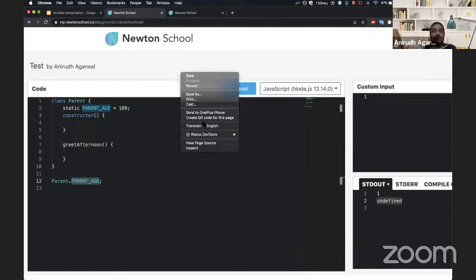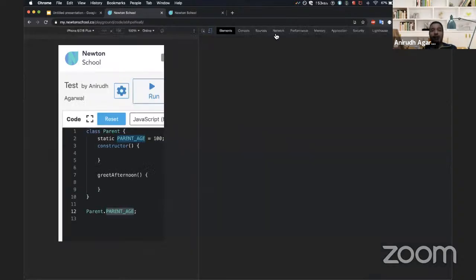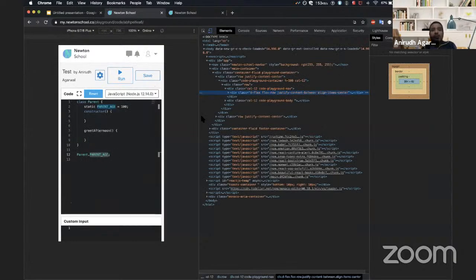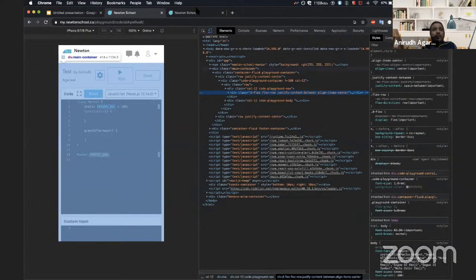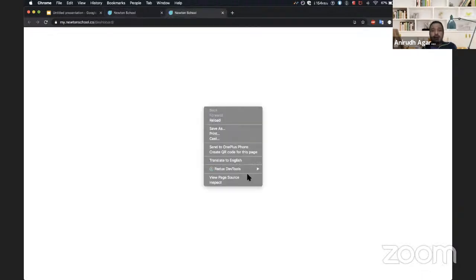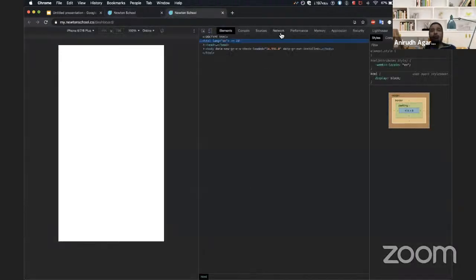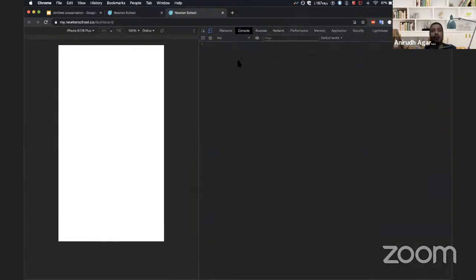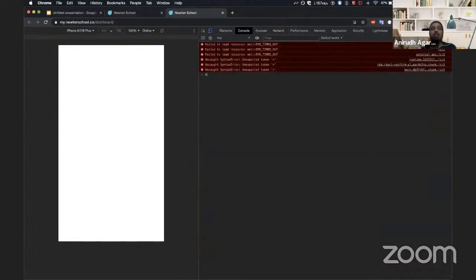But one thing I would really want to show is that you can play around with your Chrome browser. I'm using Chrome browser, but you can use any of the browsers. When you go to any of the websites and click on inspect, you would see something of this sort, and there's a console. When you go to the console, you can run your JavaScript code here as well. So you can do var a equal to 1, and now when you say a, it will print the value of 1.